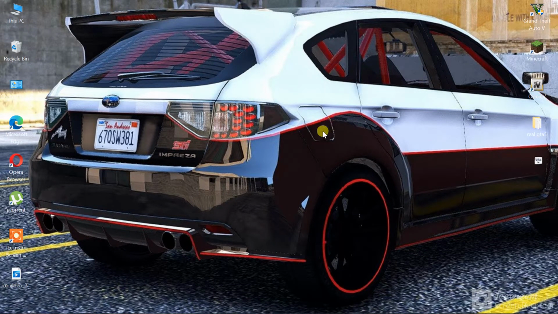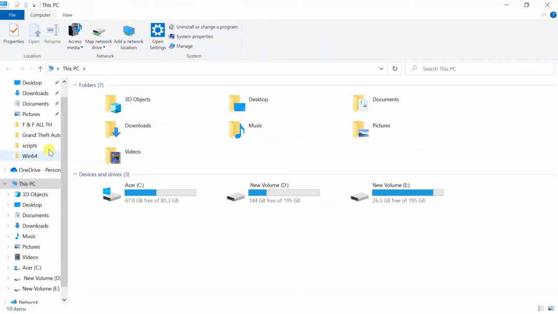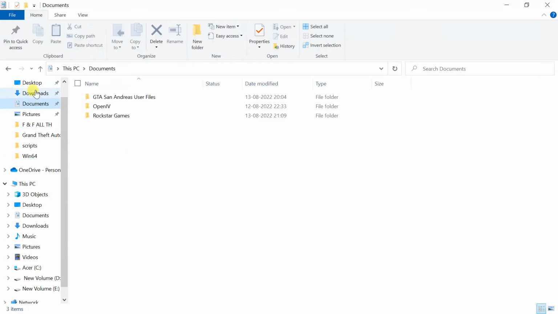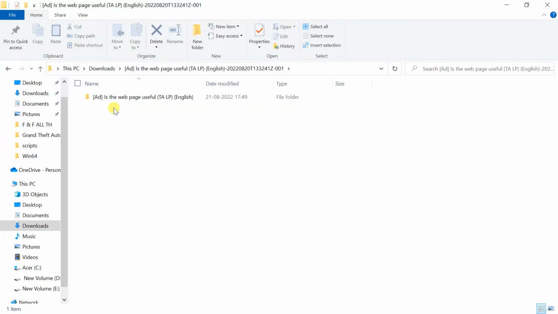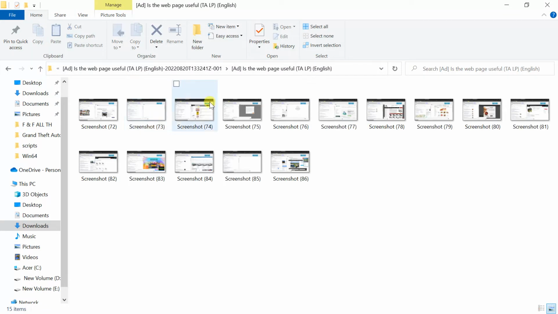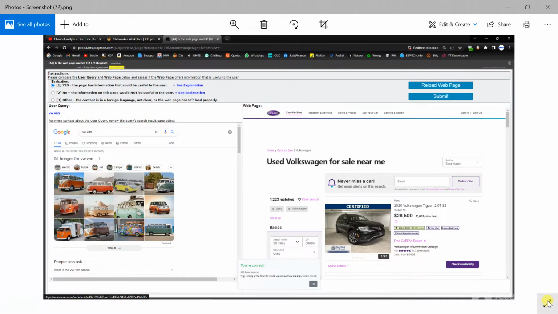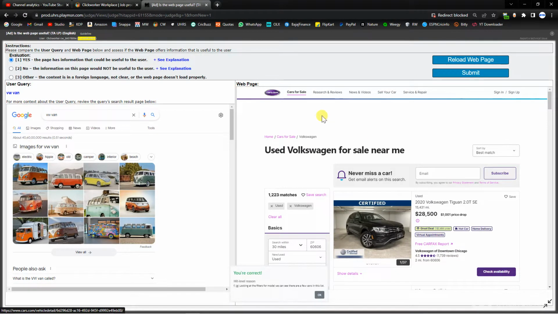The solution of the Hitapp at the UHRS. We're all working on that. So the Hitapp is this one. It is an ad type of Hitapp. So is the web page useful? TA LP. So this one is Hitapp. So let's start with the solutions. Okay, let's open the first line. That's a picture, actually a screenshot taken when I was doing the qualification test.